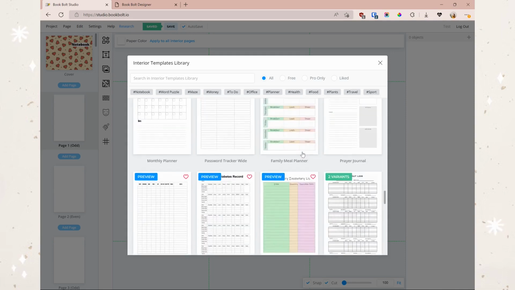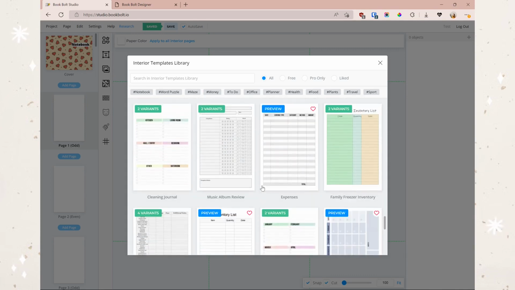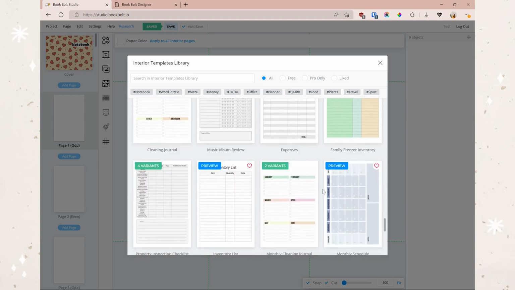but it looks like there are a lot of the same interiors as in the interior generator, but there are a lot of new ones as well. Like, I've not seen this inventory list right here. Looks like they might be missing a T at the end of that list. Anyway, they've got a lot of fun designs now, and you'll note how some of them are in color.